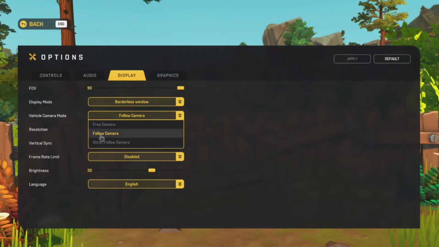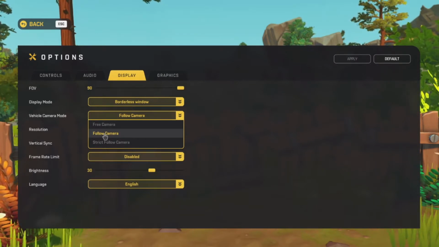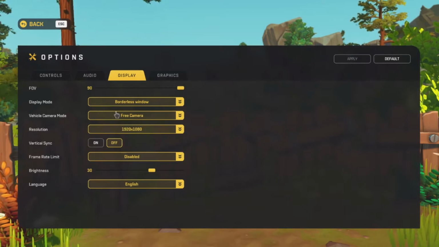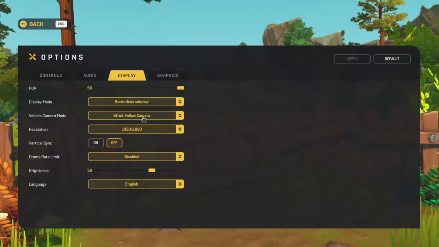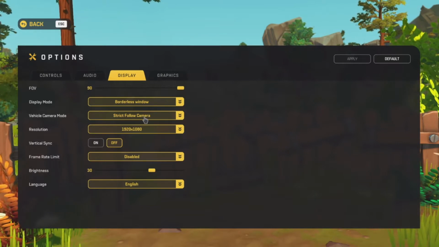Different types of cameras. Follow camera moves with your vehicle, so when your vehicle turns, this camera turns, but only if it's turning left or right. Free camera doesn't move at all with your vehicle. And strict follow camera moves with your vehicle, but left, right, up and down. Not roll, but left, right, up and down though.